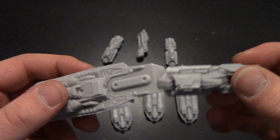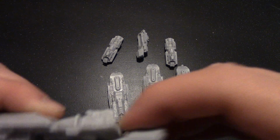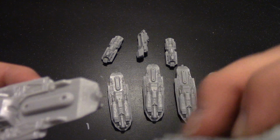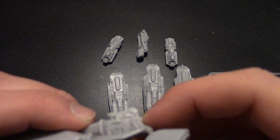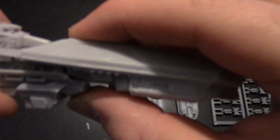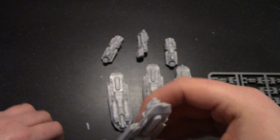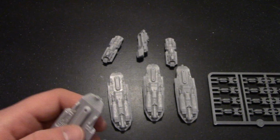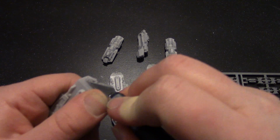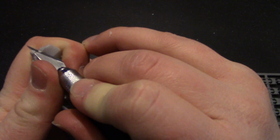So there's that, and then there's this engine component here, which with a little persuasion, and that's why there's this bit of flash here that's stopping it from getting together fully. You can see it there. But tidying that up, it looks like it got together quite well. Actually, I've got a knife here. Hopefully I don't injure myself on camera. I'll see if I can get that flash off in the most horrible, unceremonious way possible.